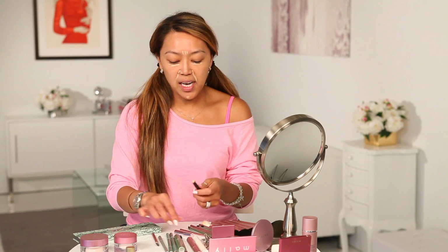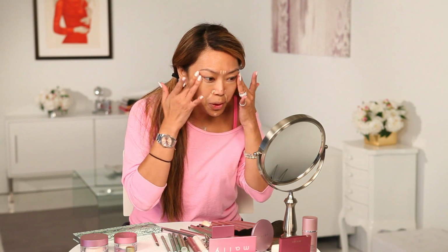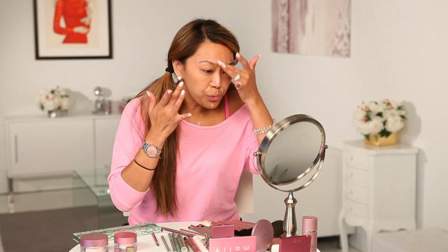This is my Age Rebel concealer, and the thing that I always need and why I love my Age Rebel concealer is because it keeps the moisture in the skin. That's the thing too. When you're under those hot lights and you're really, really needing to make sure that you look and feel smooth, again, it really is important that you have something that gives you that hydration and is completely bulletproof all day. And watch how fast this is.